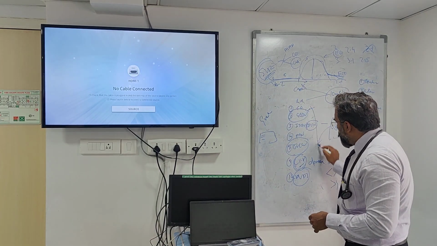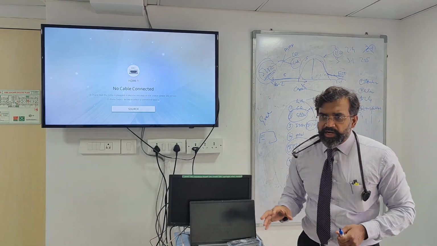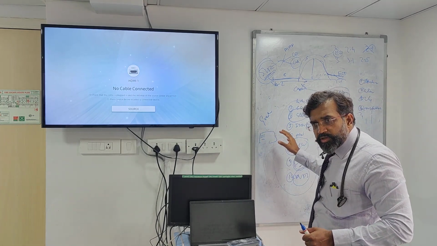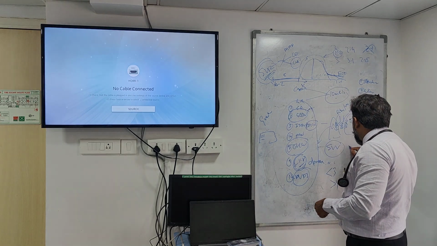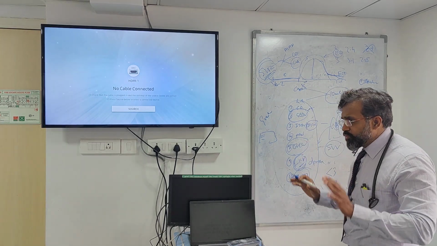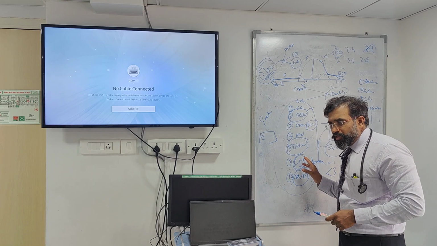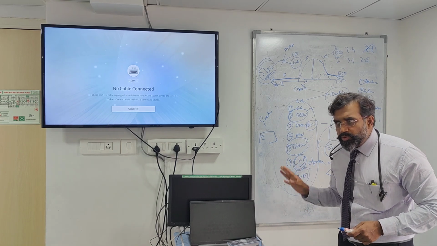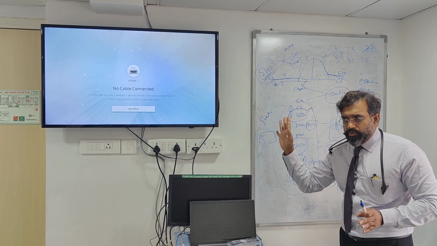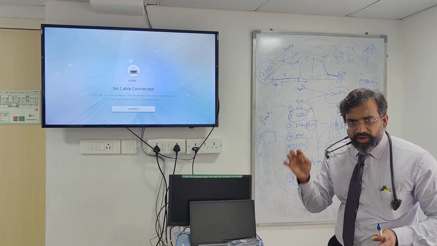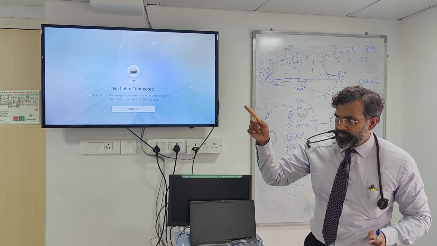So these are all the parameters on your monitor when you're doing PiCCO monitoring. Apart from this, it also gives you stroke volume variation, but it doesn't give you pulse pressure variation. It gives only stroke volume variation because it is not looking at pulse pressure. It's looking at only stroke volume, so the entire algorithm is stroke volume. For pulse pressure variation, you have to use your normal arterial line from your monitor.